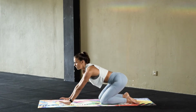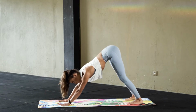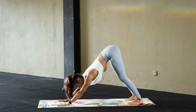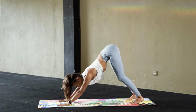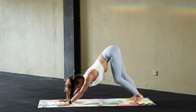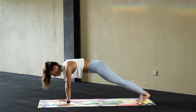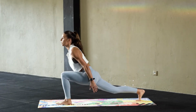Okay, so from here, we're gonna raise up into a downward dog. Really focus on driving through your hands. Get the hips high. You should feel that nice stretch in the back of your legs. Let's pedal the feet out. Good. Okay, from here, we're coming into a plank position. We're gonna step through, bring our left foot between our left and right hand. We're gonna come into a low lunge.